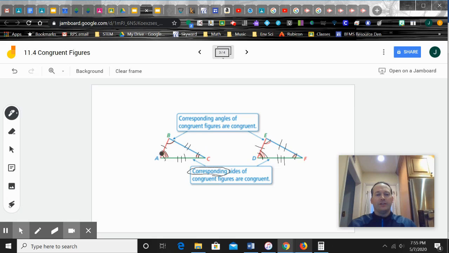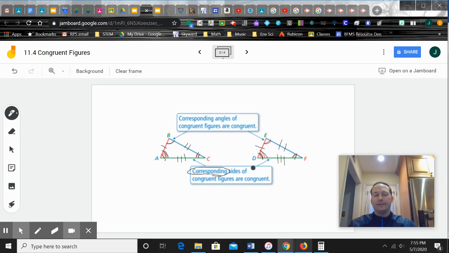So the side between whatever measure A and D are and B and E, you have this side. We'll just go with the short side for right now. So the short side would be the corresponding side because it's in between these two angle measures. This happens to be the long side right here for both of them because it's also in between D and F and A and C, those angle measures.